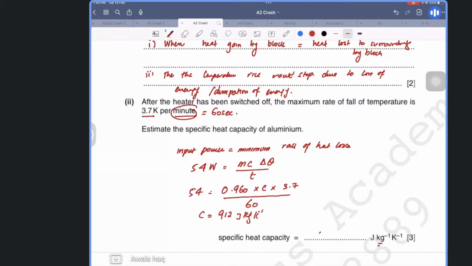So that's going to be your answer. You can also get away with writing 910, because that's correct to two significant figures, and he has given the same amount of data. Now, if you write 900 or something bigger than 912 in number of significant figures, then it would be wrong. So please do remember that. Okay, any questions now?